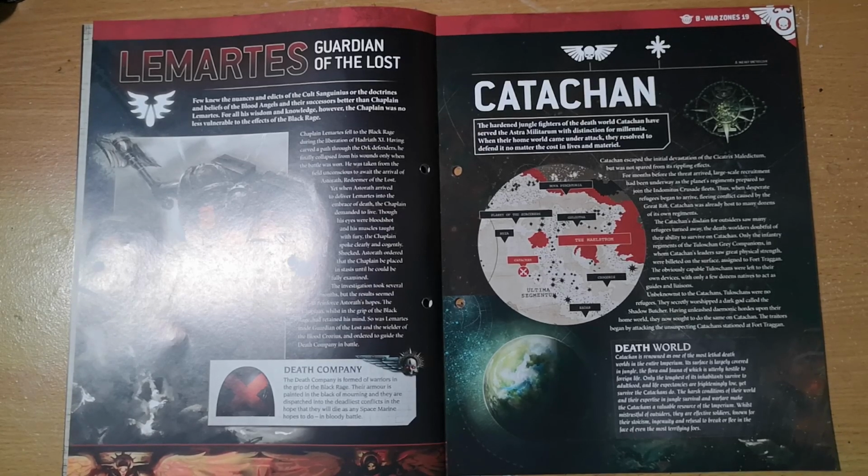Moving on, we move into one of the other war zones, Katachan. So the hardened jungle fighters of the Death World Katachan have served the Astra Militarum with distinction for millennia. When their homeworld came under attack, they resolved to defend it no matter the cost of lives and material.